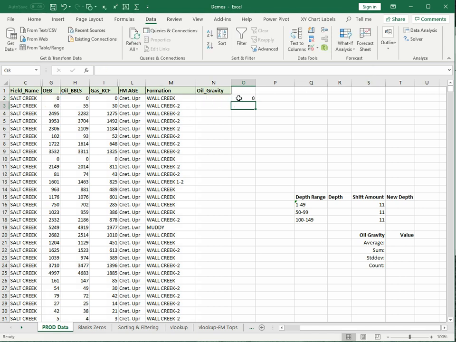If I fill down by grabbing the little handle here and dragging it down, it basically changes the cell address each time it increments it. So it's G4, G5, G6, and so on. And if I wanted to go to the right and change the columns, I could fill out to the right. And again, now it's H2, H3, H4. So that's one way you can use these relative addresses.